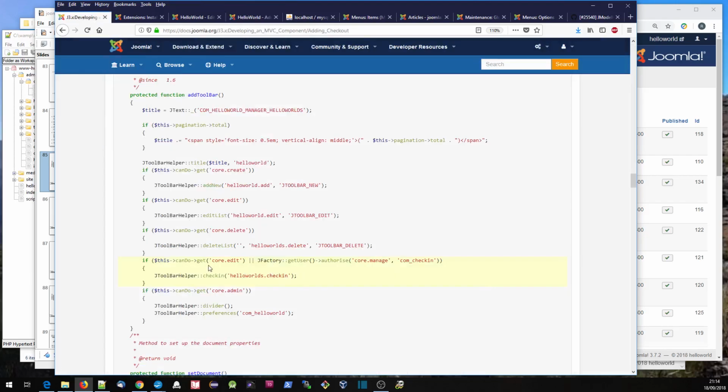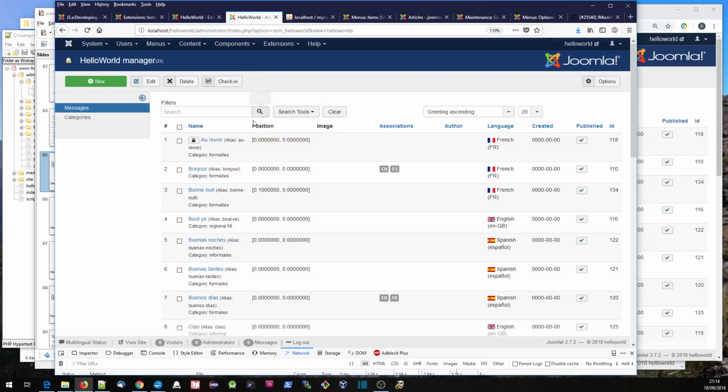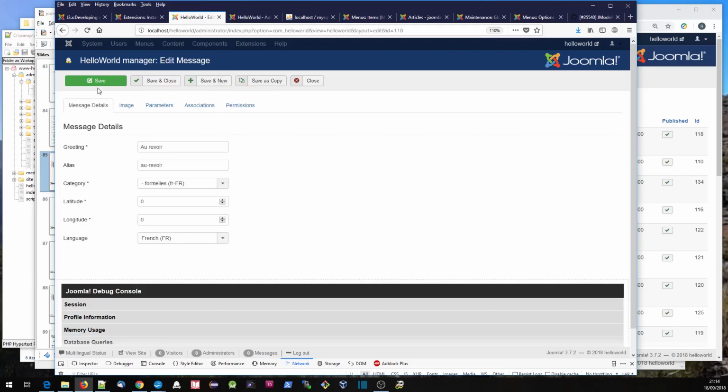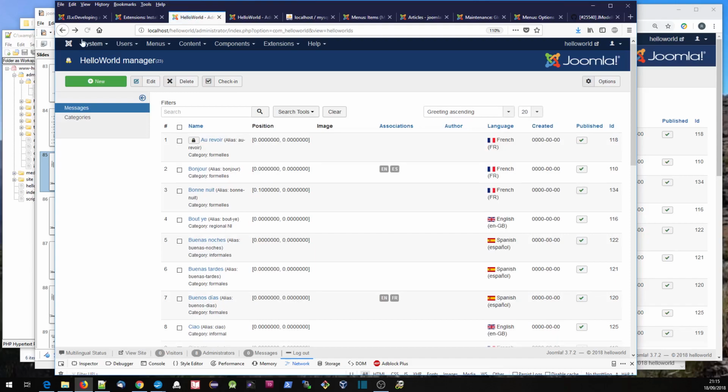Now it's a bit of a question, what should we require in terms of permissions? Well, if someone can edit records, then it could be that they've accidentally checked out a record and not checked it back in again. How can that happen? Well, if you go on here and you just press the back key on your browser, then you don't press cancel and the record is still left checked out.